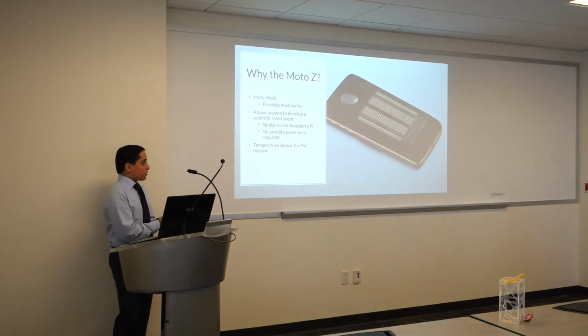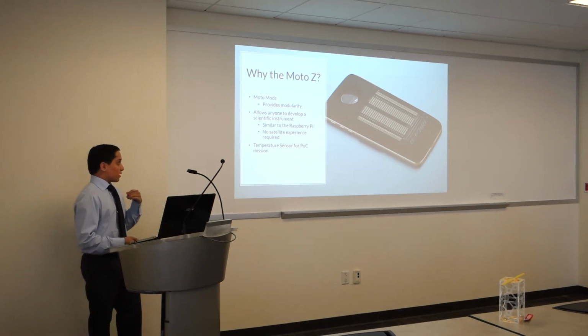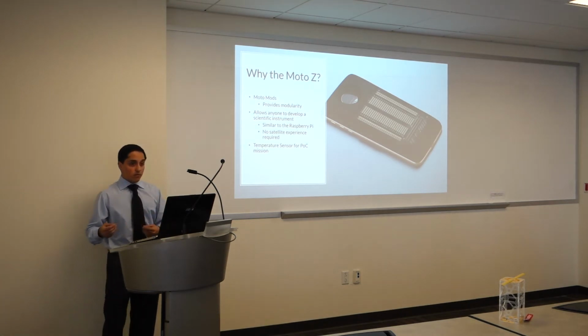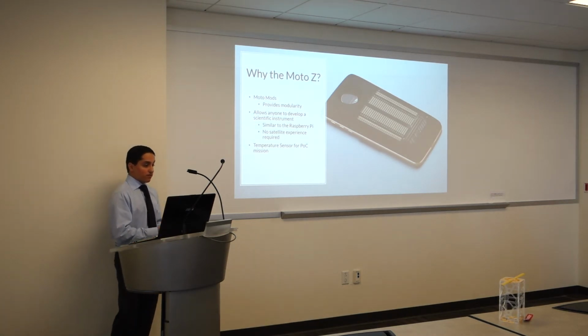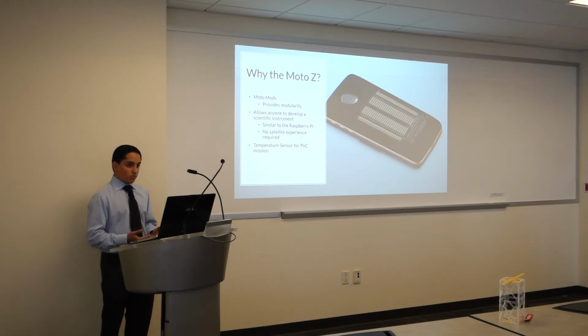And that's why we're using the Moto Z smartphone instead of any other smartphone. It is modular, so it allows anyone to build an instrument. It's Raspberry Pi based, so anyone who can code for a Raspberry Pi can build a scientific instrument for the satellite. And for our concept, we're going to be using a temperature sensor as a proof of concept.